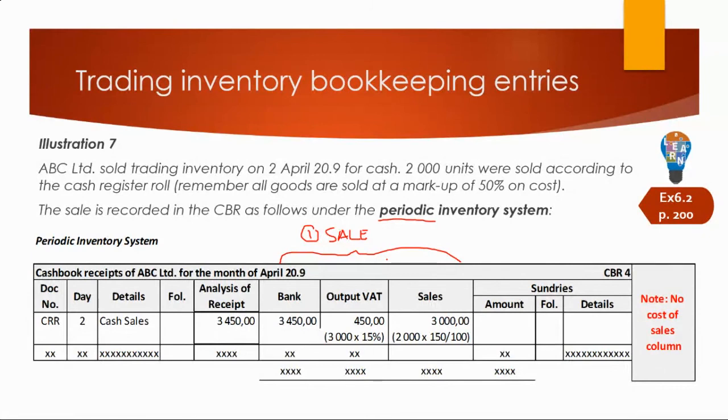Okay, Zandile is asking, is the cost of sales recorded at the end of the accounting period? Okay, it depends on which one you're asking for. So under the perpetual, we record the cost of sales when we physically do the sale. Under the periodic one, we only record the cost of sales at the end of the year once we've done the stock take. So then we do a general journal to bring in the cost of sales amount. So that's a very good question. Does that answer your question, Zandile? So under the periodic one, we will only record it at year end.